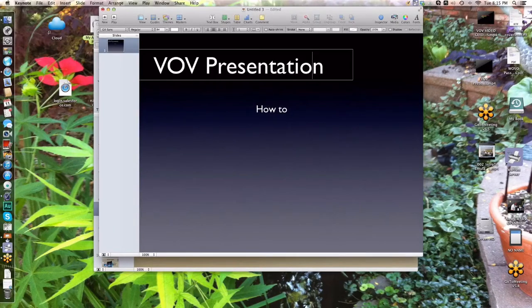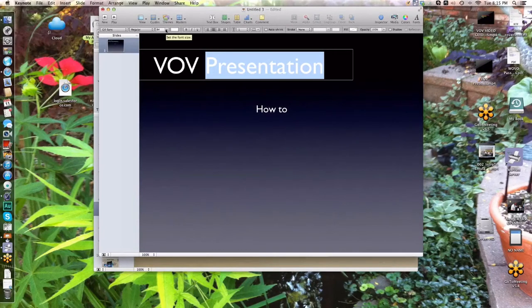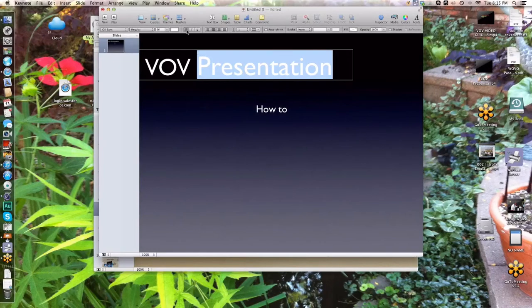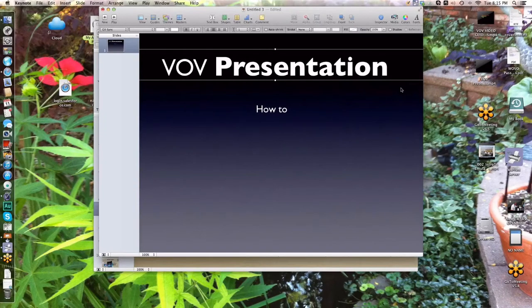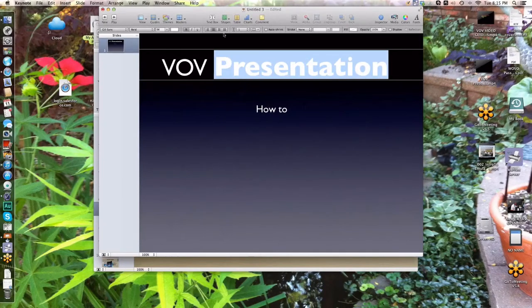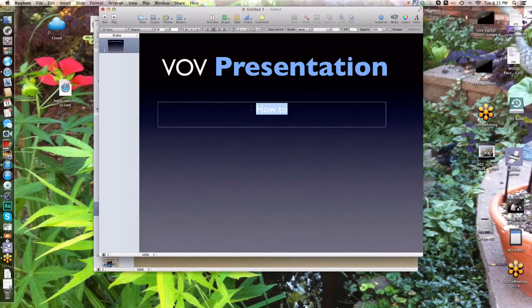Fabulous. All right. So you can change the font size here. If you highlight something like that, just like you do in Word or Pages or whatever, you just pick a larger font size. So let's say you make it 96. You can make it bigger. You can bold it. Where did it all go? Well, it's still there. You can bold it. You can change its color. So it's right here. All the menus are along here. And what you have to do is learn how to play with it. And I'm sure some of you are probably familiar with it. So let's go with, say, a light blue on that, and then make this a lot bigger.